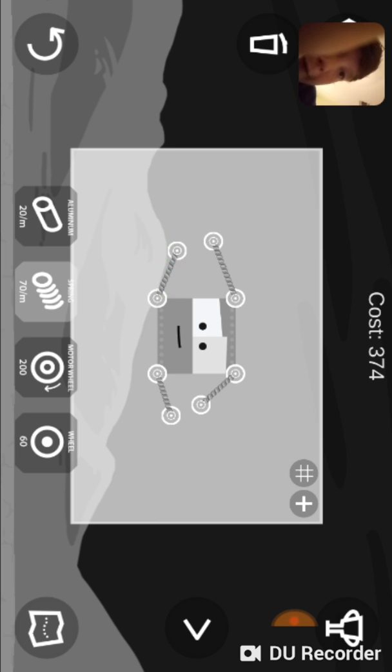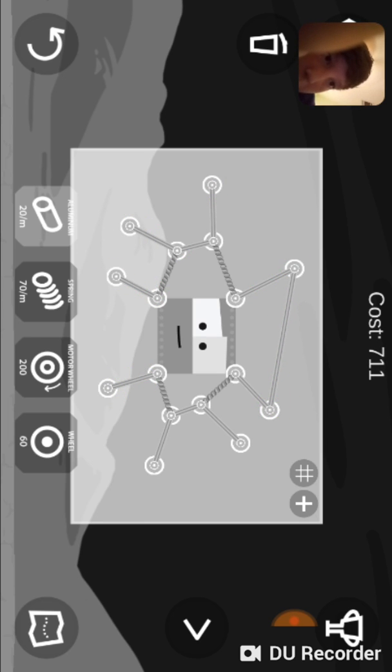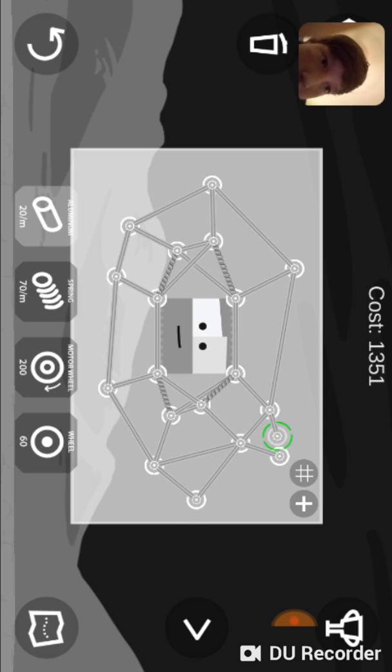This is the type of level where you need springs. Okay, for every piece of aluminum will connect. Okay, to give it a round little shape. Now, we are going to connect back. We're gonna connect the springs. I guess this goes right there. Okay, now. Oh wait, no, back.